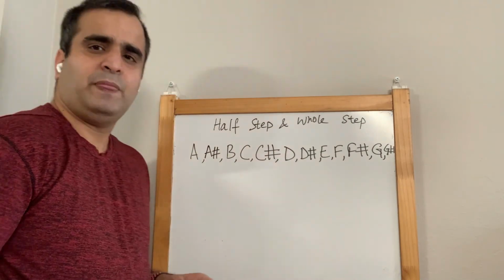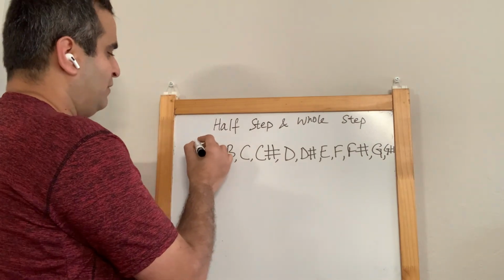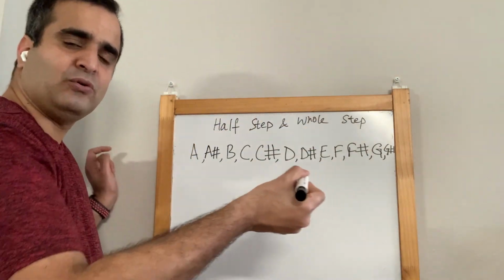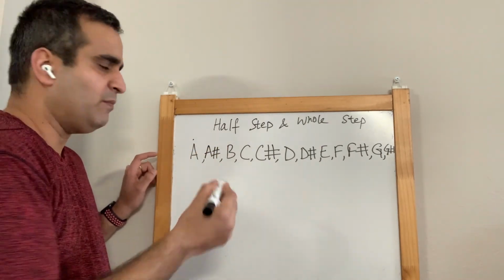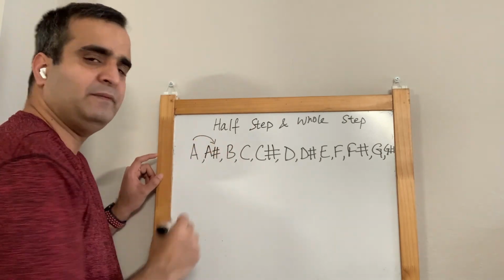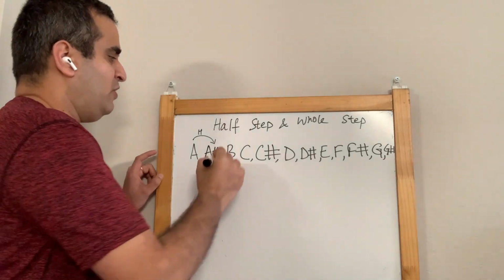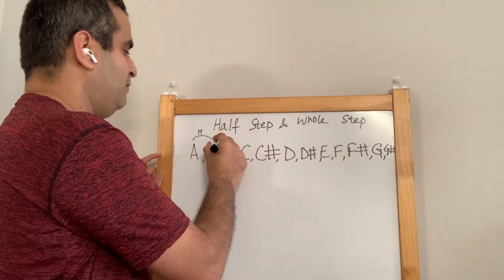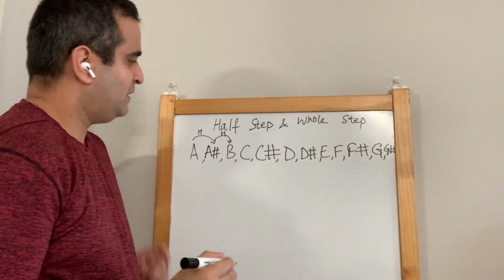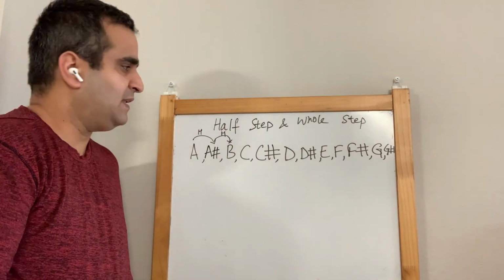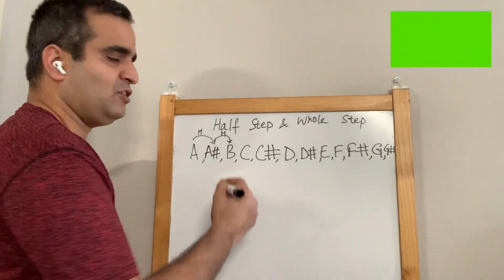Okay, what is a half step? You see all the 12 notes here. A half step is basically, from a given note, we move to the next note. So from A, if I say I have to take a half step, that means I'm going to A sharp. That is my half step. I will put it as H. From A sharp, if I have to go a half step, it would be the next note, which is B, and this is my half step. But from B, for example, I say that you play, it's a whole step. So a whole step basically means 2 half steps.